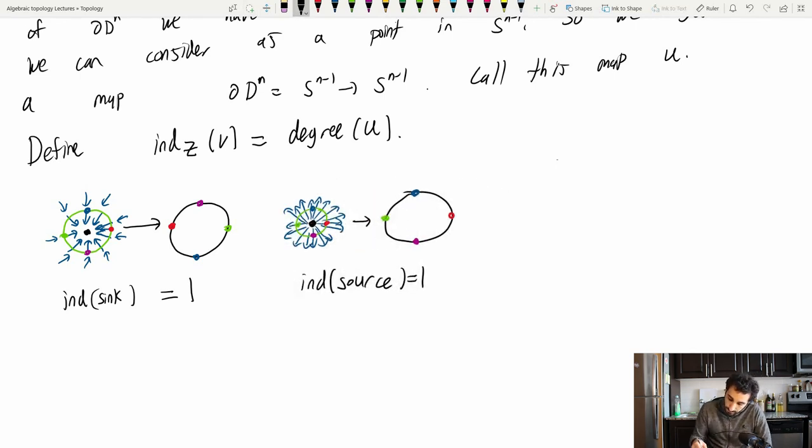Let's do one more example. So here is another vector field. It has some directions in which it's sort of pointing away. So it has some source-like behavior, but it also has some sink-like behavior. It's got these directions where it's pointing in. And you sort of mesh things up like this. So the vectors kind of turn around and make all of this continuous.